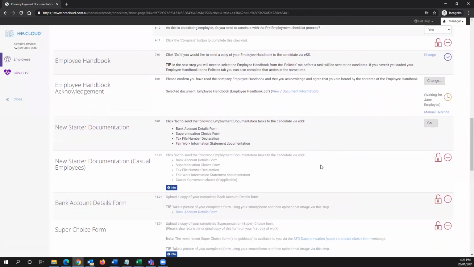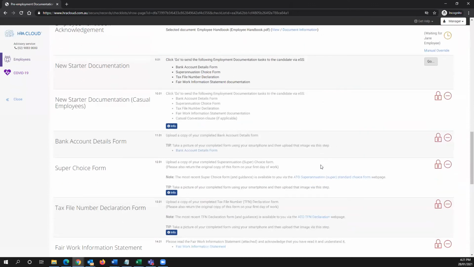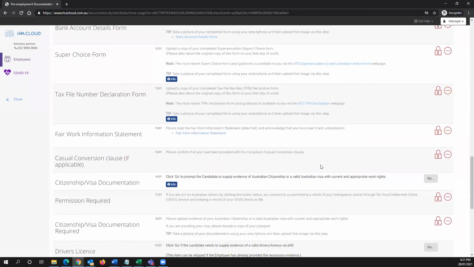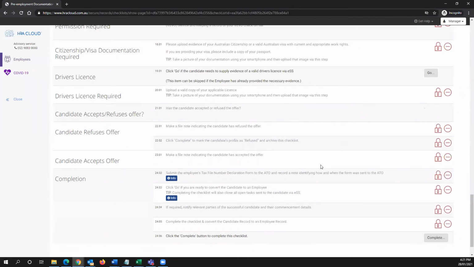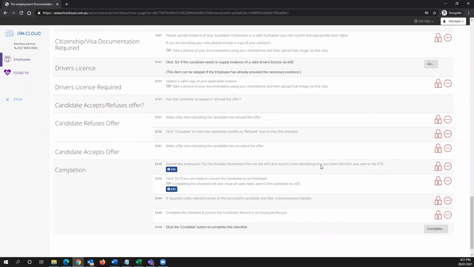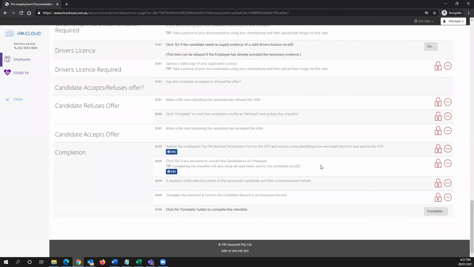Otherwise, there are various other steps that will prompt you to issue other important documentation and tasks for your fleet. Some steps are compulsory for legal reasons and others are optional. We recommend you complete all relevant steps in the checklist.